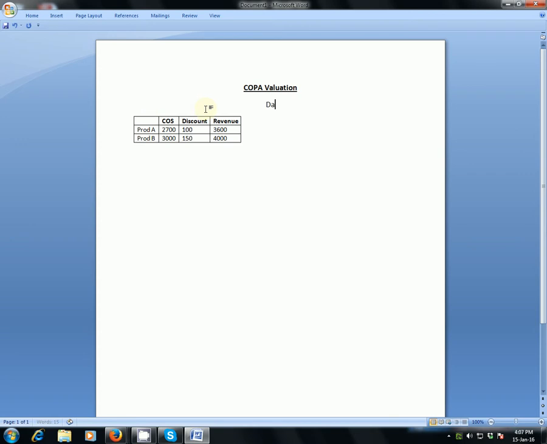So this is data without valuation, based on the SD to COPA mapping.